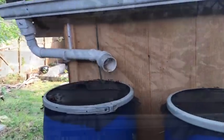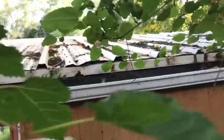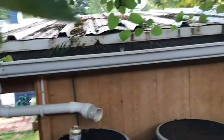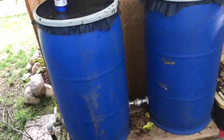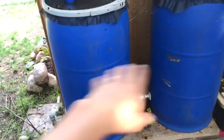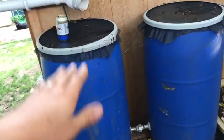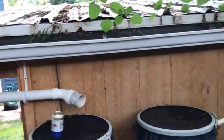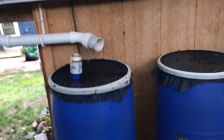I've got a roughly 12 by 10 or 12 by 11 roof here, and on a good rainstorm — even just a little one with no thunder or lightning — you fill them up halfway easy. With thunder and lightning, these things will be full to the brim — a full 80 gallons. It's amazing.